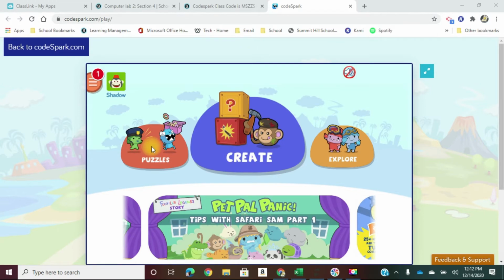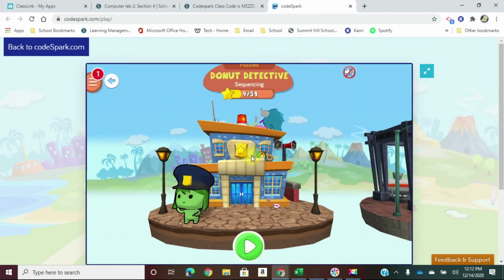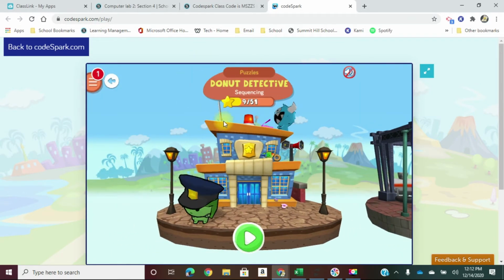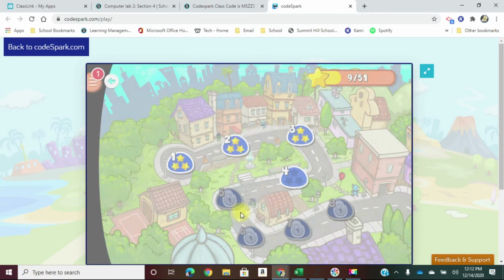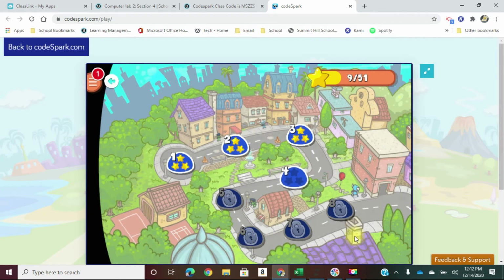I do want you to go into your puzzles. I'd like everybody to finish the first 9 Donut Detective puzzles. So in Donut Detective, we click on our play area to start. Then it will open up into your levels. Now you have 1 through 8, sorry, your first 8 levels is what I want you to finish. Finish this room here. You can keep going for as long as you want, but this week I would like you to try to get through these first 8 levels.